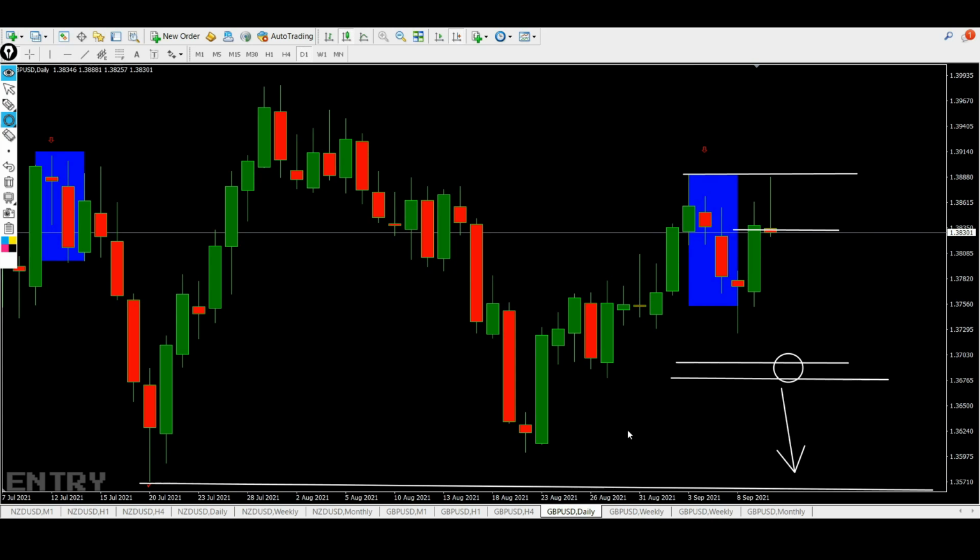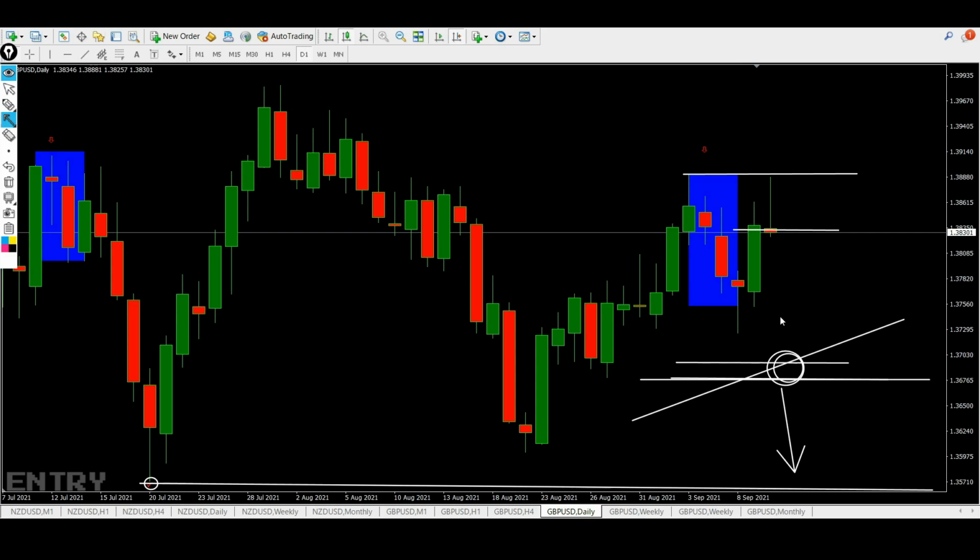Now the reason why I'm not extending any portions to the weekly bias's main target at this pivot right here is because there's a strong monthly trend line that runs right through this 1.37 level right here, and moreover a strong monthly horizontal trend line that runs right through this 1.3660 level right here. Now due to this trade being on the daily chart, these monthly strong levels can possibly be a main target for this daily short trade.